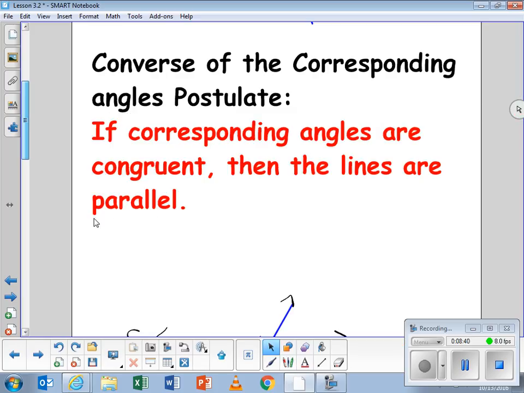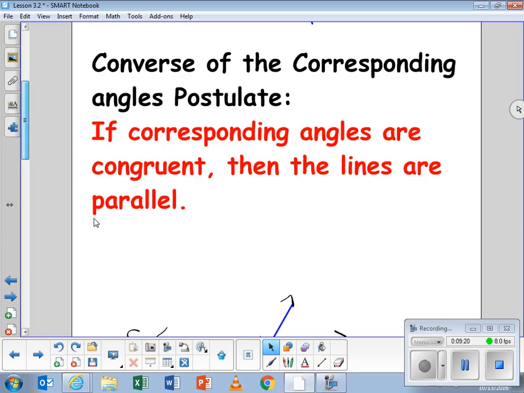And what it says is if corresponding angles are congruent, then the lines are parallel. Now, just like yesterday, I've reworded these a little bit. This is not exactly the way it's worded in the book. I'm trying to take out the double talk type language and all the extra stuff and just try to get to the basics for you. If we're looking at corresponding angles, if we know they're congruent, then that means those lines have to be parallel. That's what this postulate says. And it's the converse of what we learned yesterday.